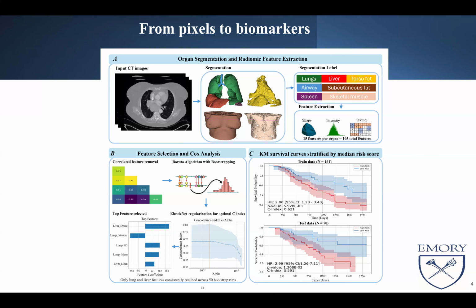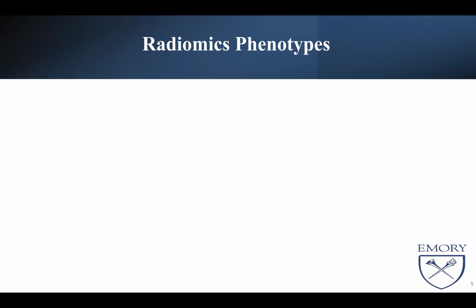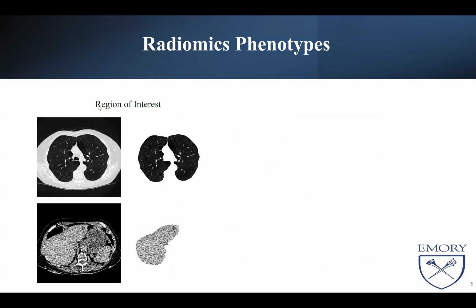So now let's see how these radiomic features are being extracted. I'll use a typical example of the lung and the liver. So what we generally do is that we have this CT scan, we bring out the lung from the CT scan. So this is the lung itself. So now from this lung, we decide which features we need to extract. We are not giving it to any deep learning model now, we are deciding by ourselves which features we need to extract. The easiest way to go about this is to use a package we call PyRadiomics. What this package does is that it extracts most of the radiomic features that you know.